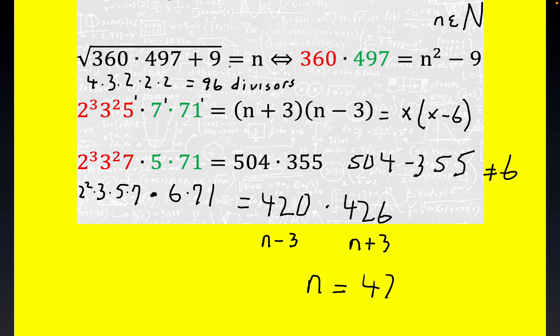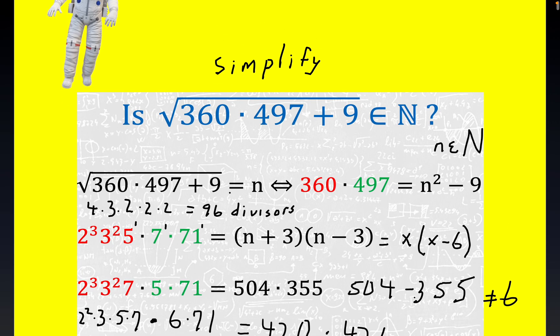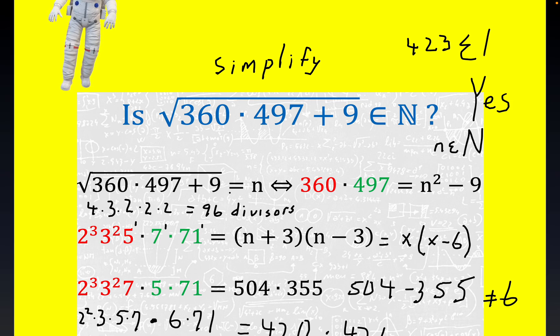this certainly implies that n is equal to 423, right? And so all the way back here, we made the assumption that it was equal to some n, right? And so the answer to the question would be yes. And that's because, like, this is very profound right here. That's because 423 is a member of ℕ. Who said we need to reduce all of mathematics to set theory? But 423 is a member of ℕ. So the answer to the question is yes.